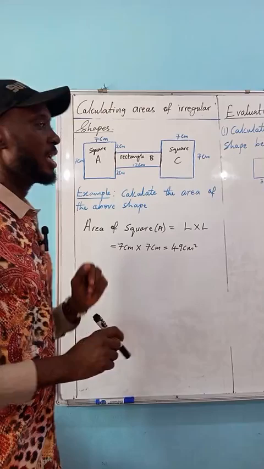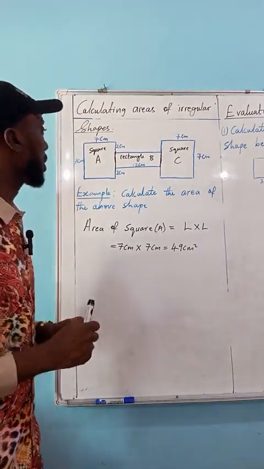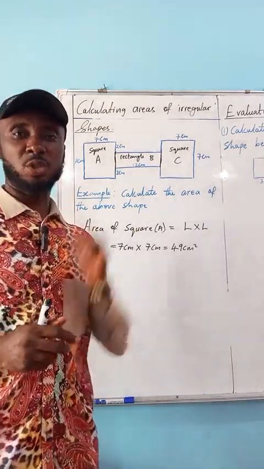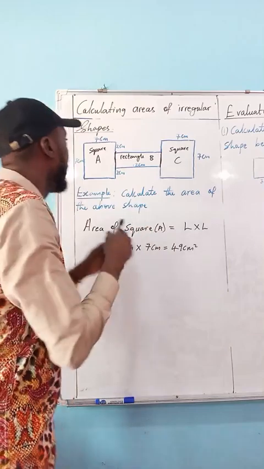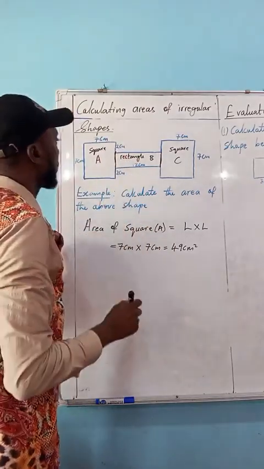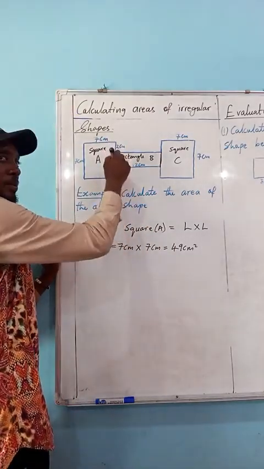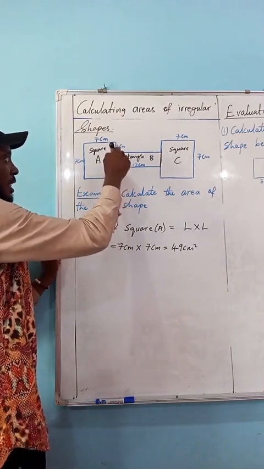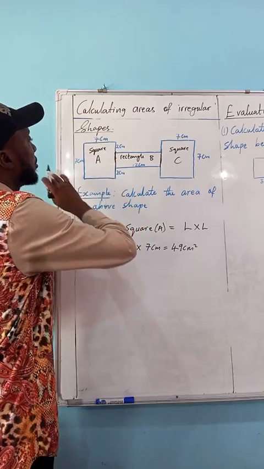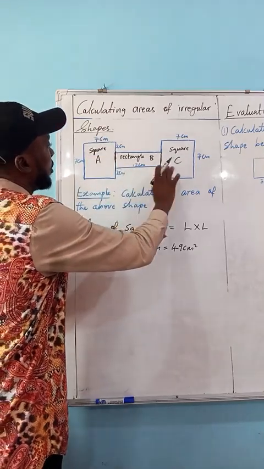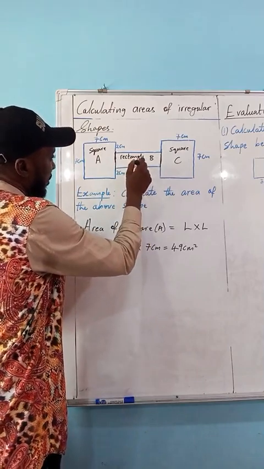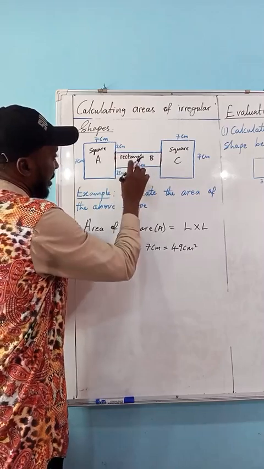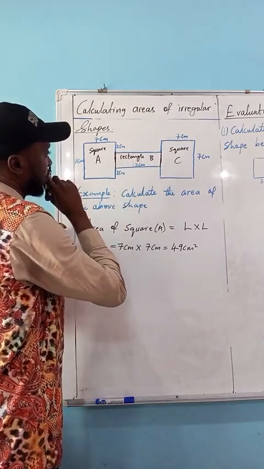Now we are looking at area of rectangle B. Before we calculate the area of rectangle B, there is no breadth in that rectangle B. We have to find the breadth. Now in finding this breadth, the breadth is in vertical form rather. So we have found the horizontal line of this rectangle. We have it as what? 12 cm. The side of this rectangle as 12 cm.